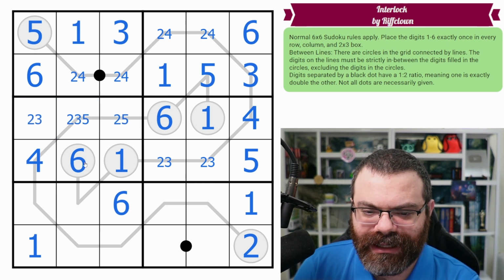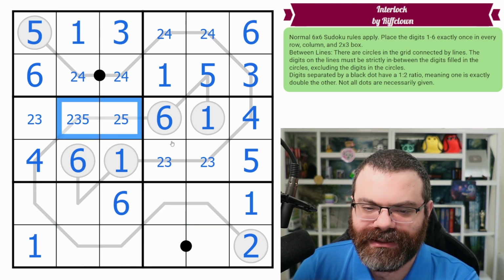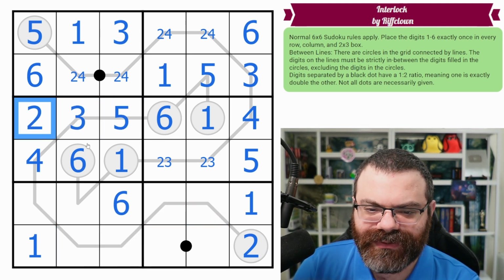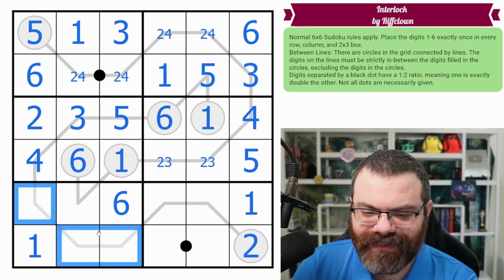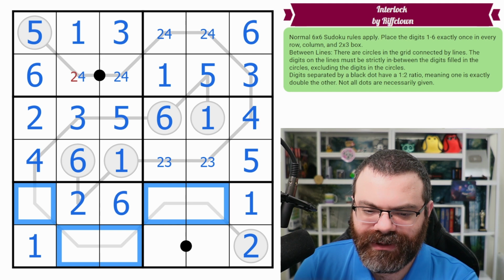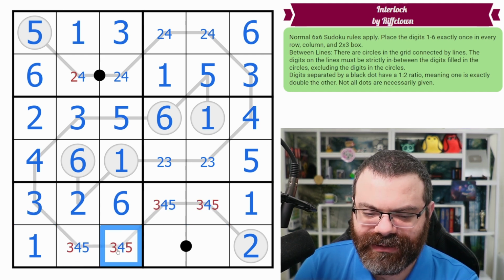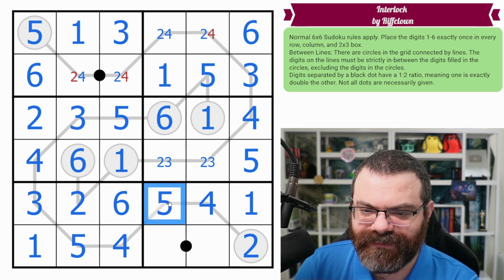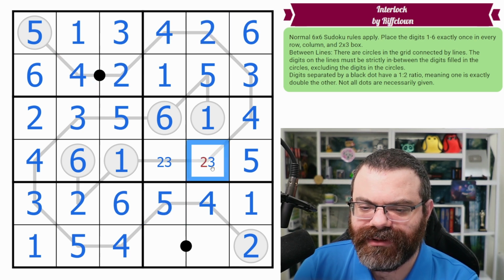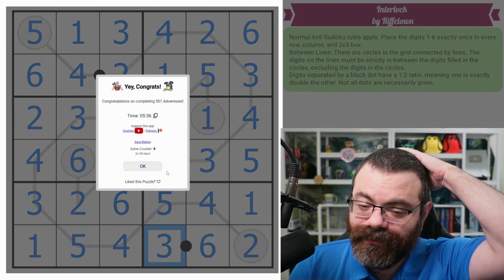All right. Now this is between 2 and 6. So 2 can't actually go on this line. So these aren't 2. So this is 5, 3, and 2. Similarly, that means 2 is forced here. These are all from 3, 4, 5, and we can clean that up. That's a 3, that's a 4, that's a 5, that's a 4, that's a 5. We have 2 and 4, 2 and 4, 3 and 2. These digits are 3, 6, that's 6, that's 3, and we're done.